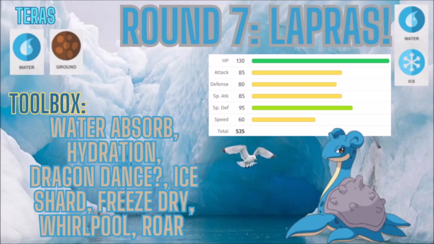Round 7, we got Lapras. Water Ice type, a lot of HP, a lot of special defense. It's got the Water Absorb ability, as well as Hydration, which is really cool. It lets you heal a status move in the rain. Very cool. Water Absorb, immediately I'm thinking I want a Terra Ground.